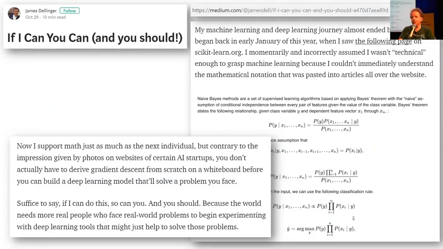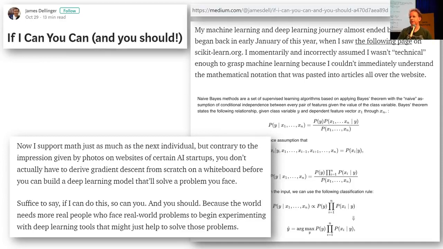And I think it's important to mention this because there was this really inspiring blog post this week from James Dellinger, who talked about how he created a bird classifier using the techniques from lesson 1. But what I really found interesting was at the end, he said he nearly didn't start on deep learning at all because he went to the scikit-learn website, which is one of the most important libraries of Python, and he saw this. And he describes in this blog post about how he was just like, that's not something I can do, that's not something I understand.